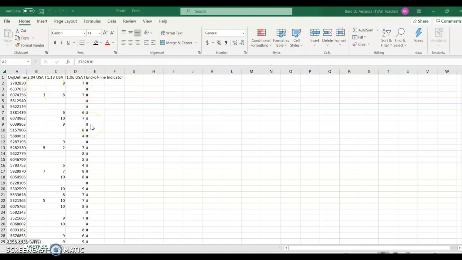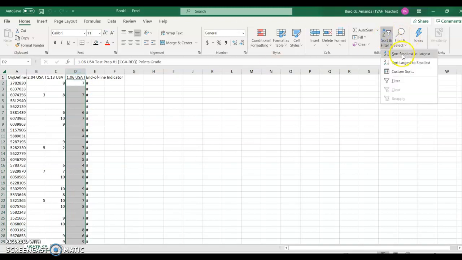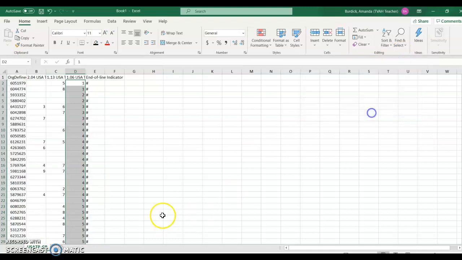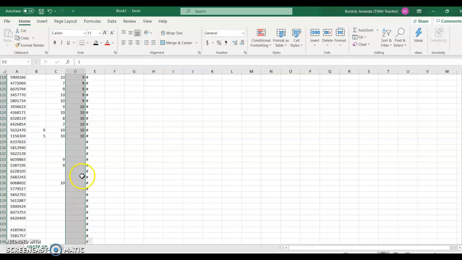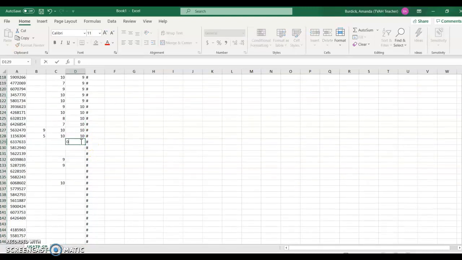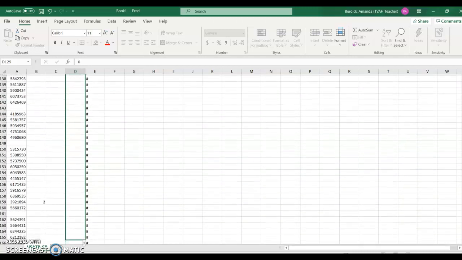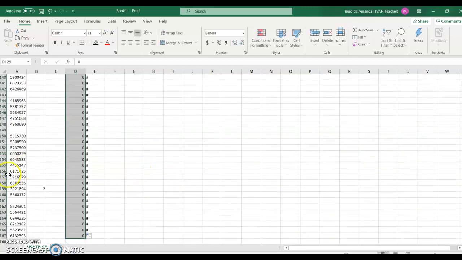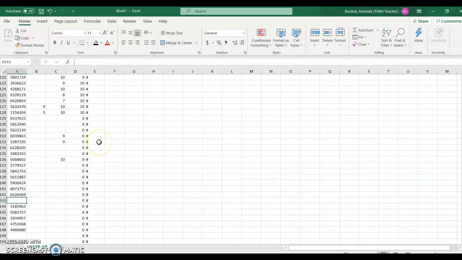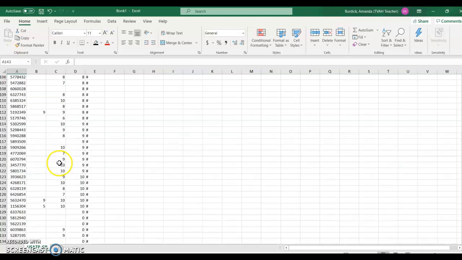You can do this two ways. You can do it on this end, or you can go back into the gradebook and enter zeros for any student that did not complete the USA Test Prep assignment. And so I'm going to go ahead and enter zeros here by filtering for the ones who have blanks. I'm just going to go through and enter zeros from here all the way down to the very end. And it looks like I have a couple of blank org-defined IDs, so I'm going to have to fix that. If you see that you have the same issue, when you go to import this, it is going to cause a bit of an issue for you.